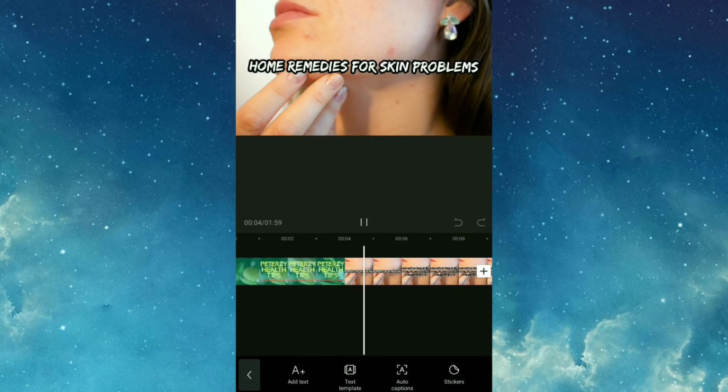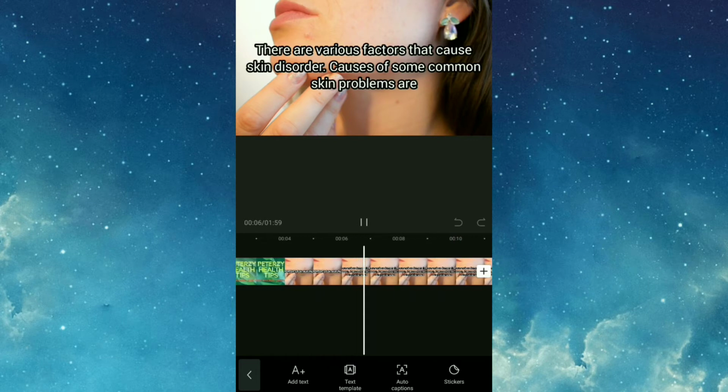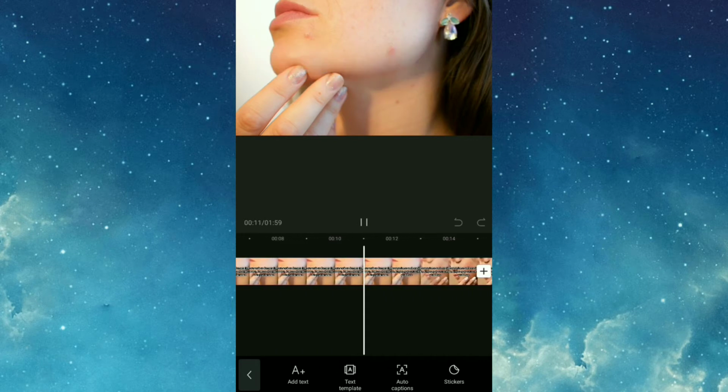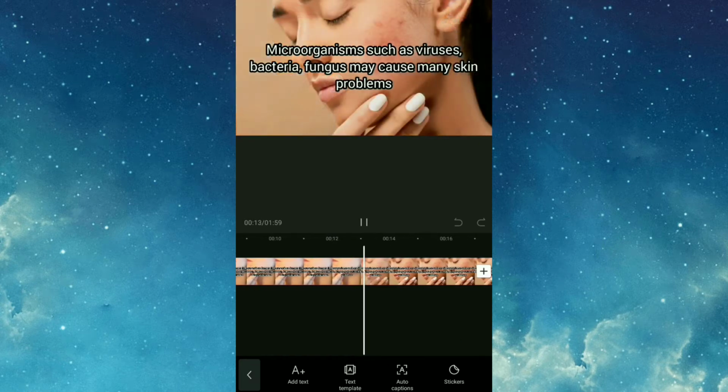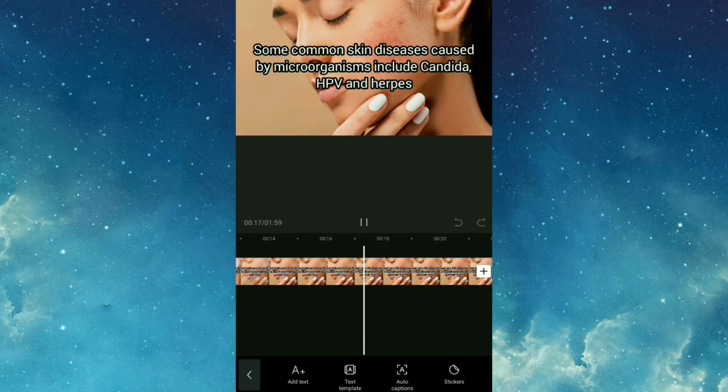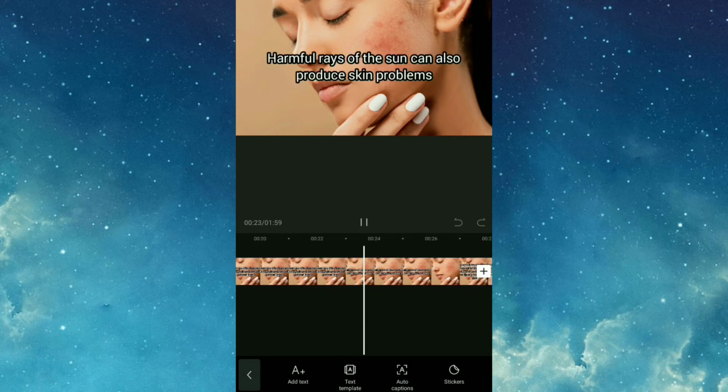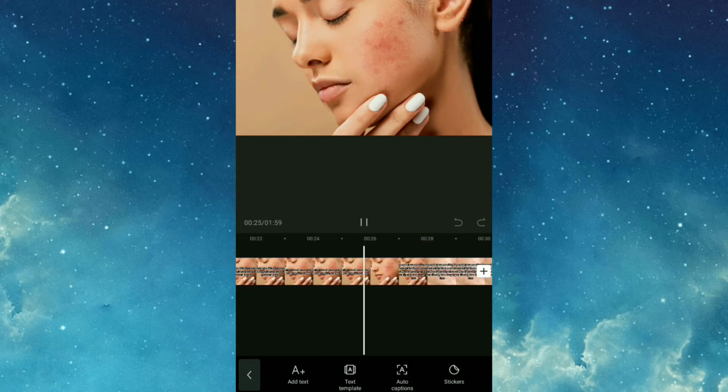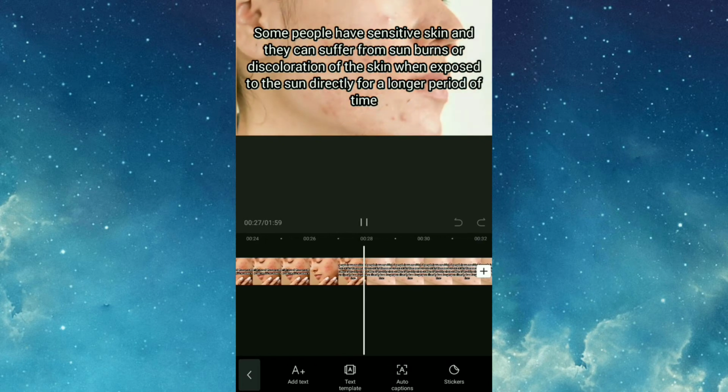Home remedies for skin problems. There are various factors that cause skin disorder. Causes of some common skin problems are microorganisms such as viruses, bacteria, fungus may cause many skin problems. Some common skin diseases caused by microorganisms include candida, HPV, and herpes. Harmful rays of the sun can also produce skin problems. Some people have sensitive skin, and they can suffer from sunburns or discoloration of the skin when exposed to the sun directly for a longer period of time.